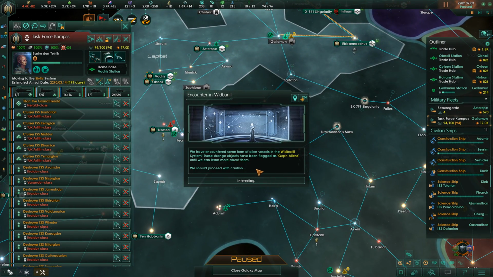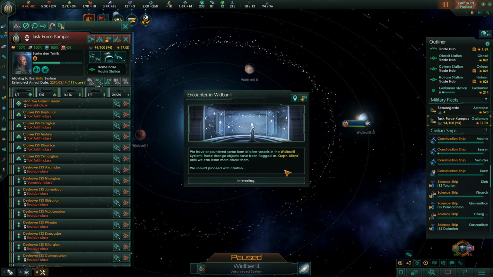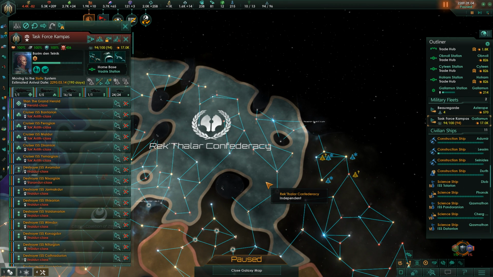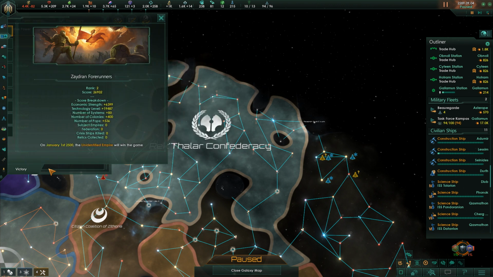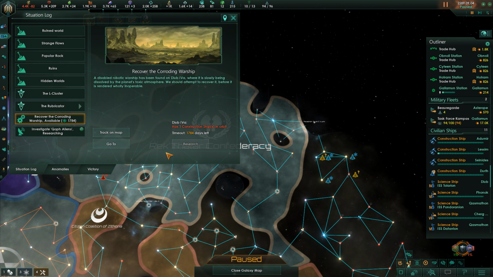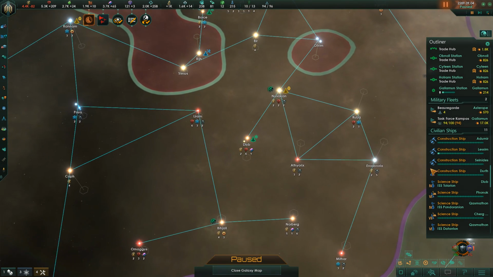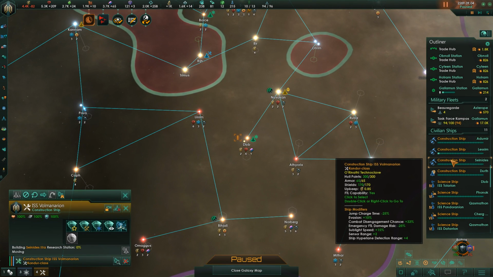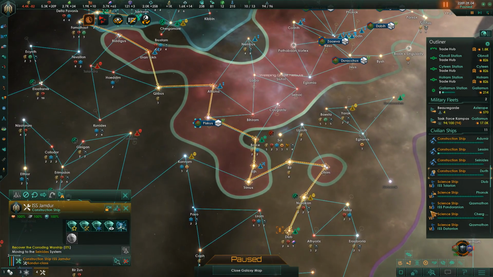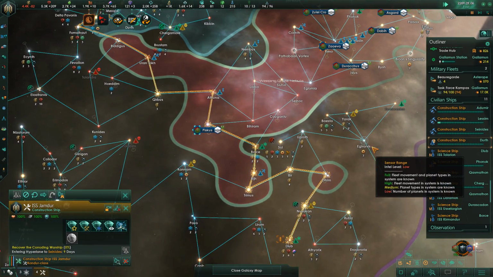We've encountered some form of alien vessels in the Widboril system. These strange objects have been flagged as Kof aliens. Way over here. Okay, well, let's go ahead and give the order to investigate those because that can give us some additional... All right, so I think we have a construction ship on the way to do that. Yep. And it's a good ways away, unfortunately. But it is on its way.